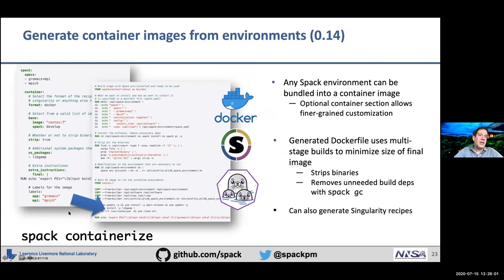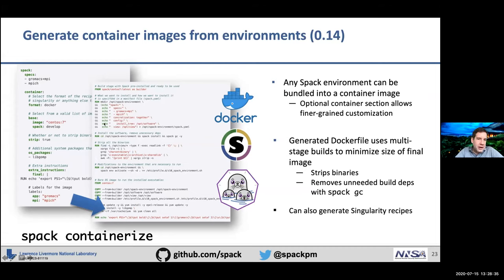You can take any environment and say spack containerize with the environment activated. And what we'll do is generate a recipe where we make one image that has the compilers and such in it, and we install all of that. We build the artifact, and then it'll make another image that just has the things that you want to run. So the final version of this image will strip out all the compilers, all the build dependencies, and all the things that make the image really big. And you'll just end up with Gromacs and MPICH installed along with all of their dependencies in the final image. We stripped the binaries, and so we can make some pretty small images out of this.